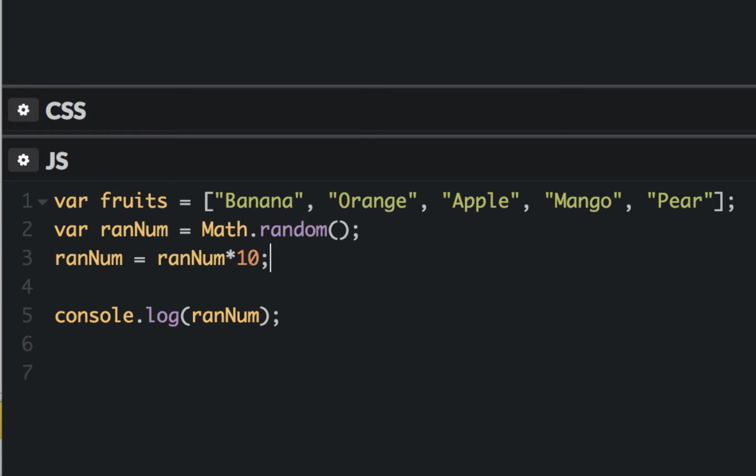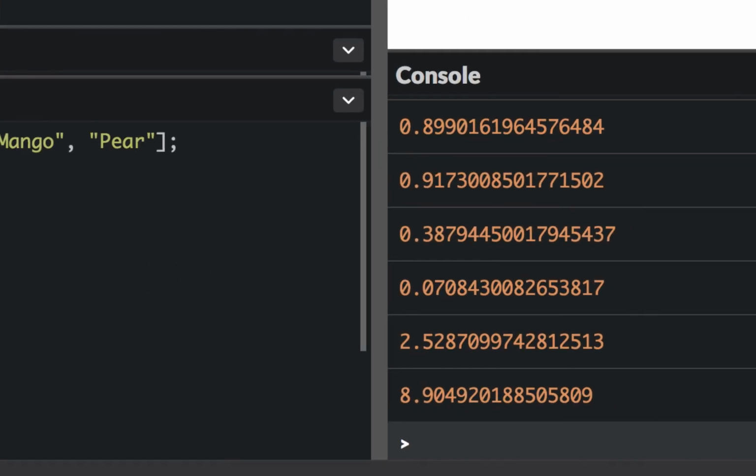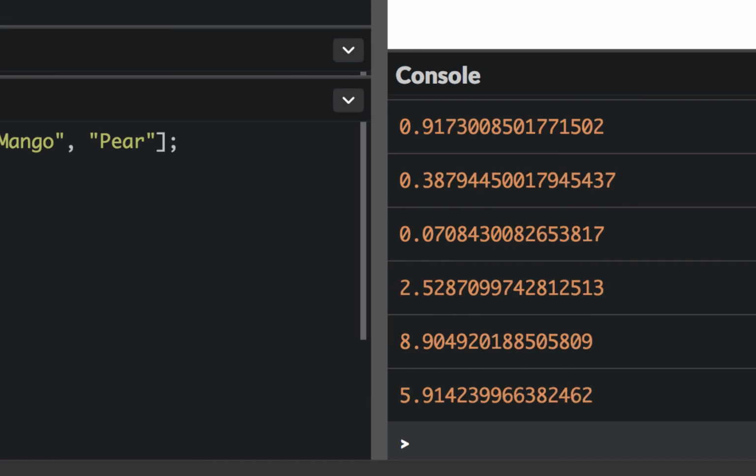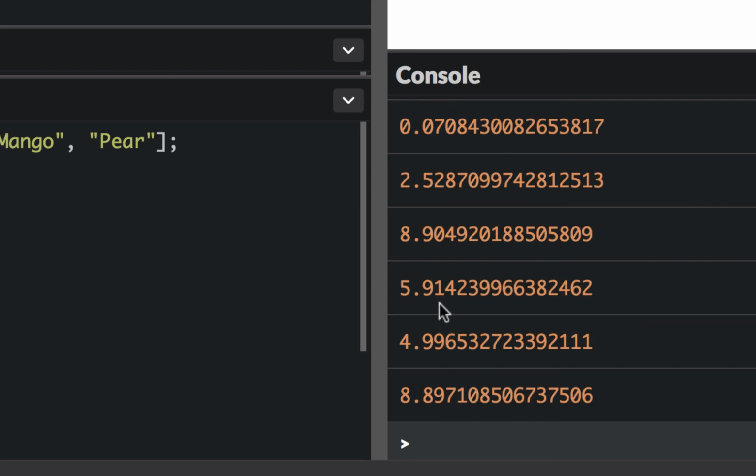And I'll put a semicolon. And what that should do, you can see the numbers down here already. It's already generating numbers. And to make it keep coming up, you could just keep putting a semicolon again or just moving around. It should generate. And you can see it's generating ones here, 8.8, 4.9.